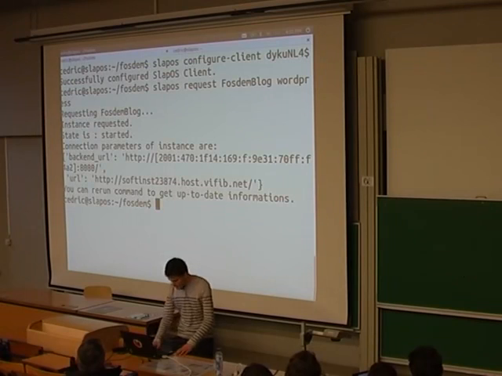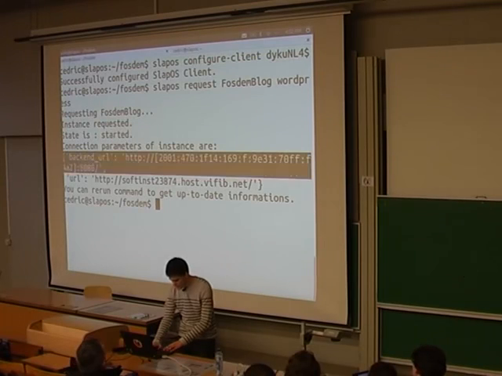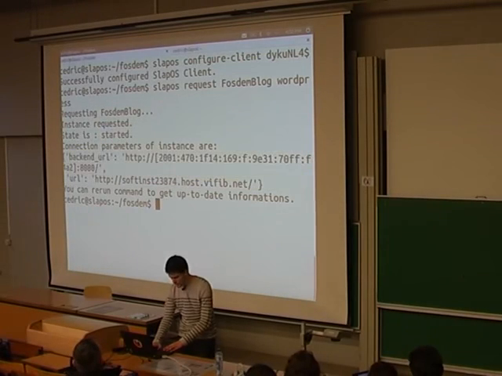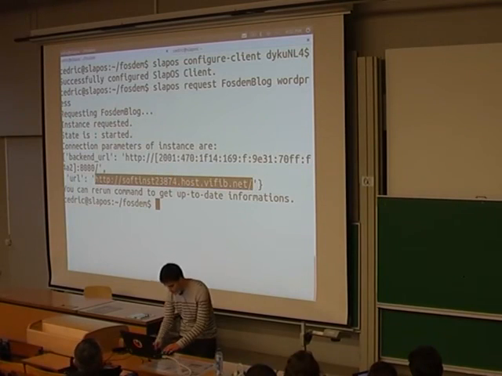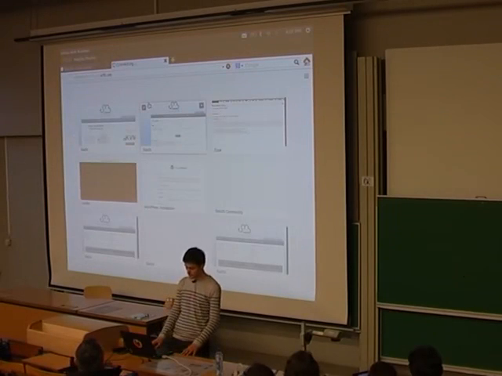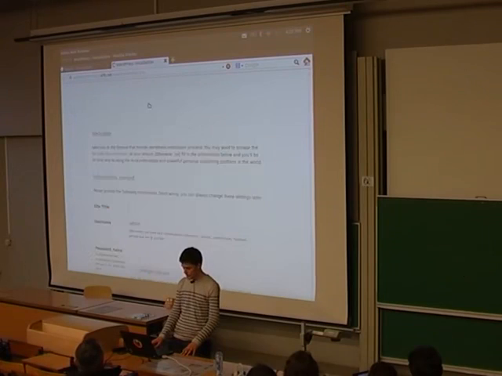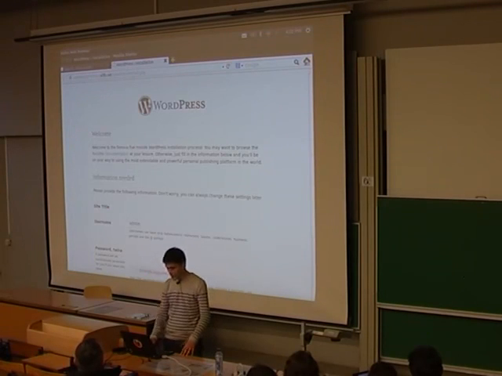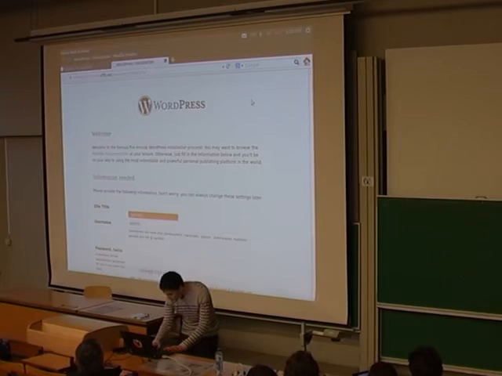Okay, the instance is ready, and it shows me several parameters. One of the parameters is the URL, and I can use it to connect to my instance of WordPress. We have network, unbelievably. Okay, this is a classical WordPress.